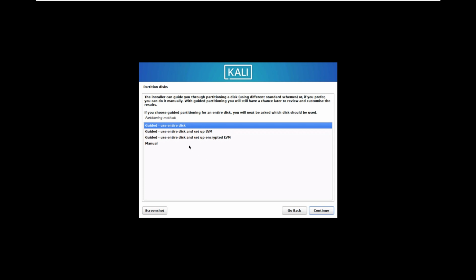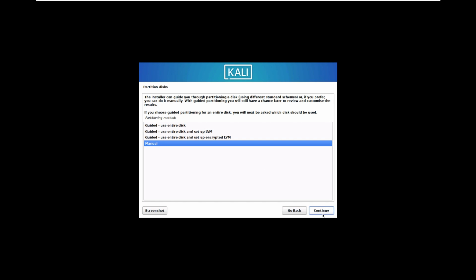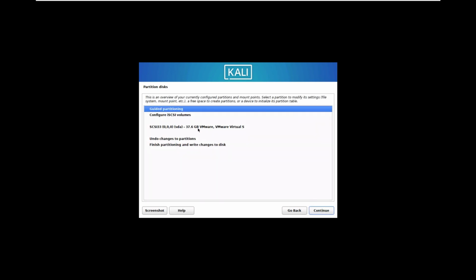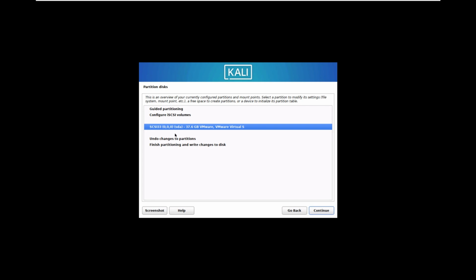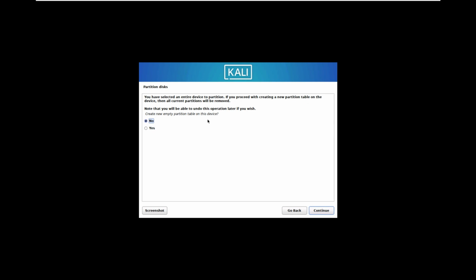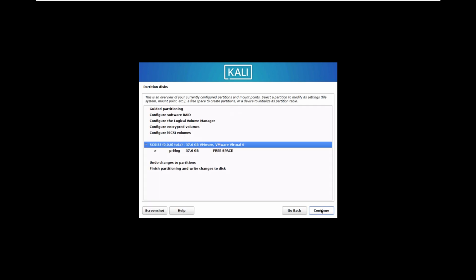But in a scenario where you want to use a dual boot, like you want to choose Kali Linux, Windows, and Mac also, then you have to go to the manual option. Then you will get the device names. If you have four partitions, like C drive, D drive, E drive, whatever drives you have, you are able to see them. Select that drive and follow the other steps. It will create an empty partition.